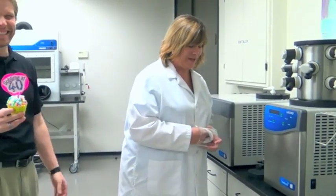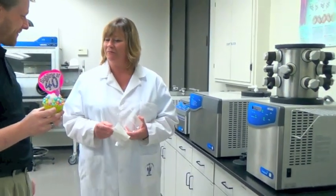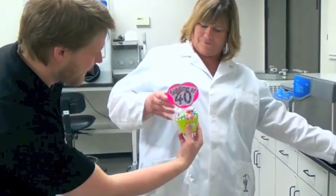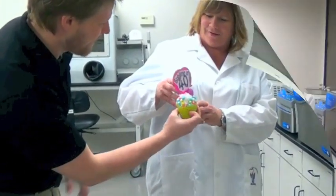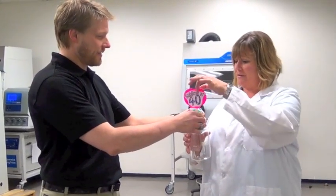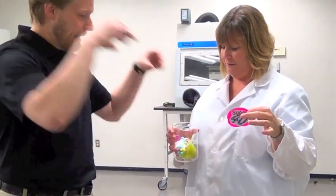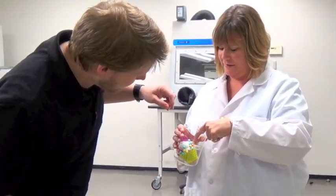If we're going to freeze-dry this cupcake, the first step would be to get an appropriate flask and to pre-freeze it. This might work — do I just put it in there? Yeah, but you're going to have to take the topper off; it won't fit, and it won't freeze-dry much anyway.